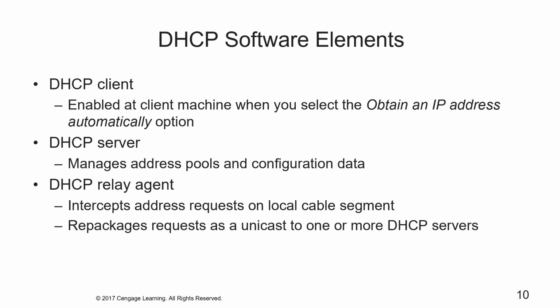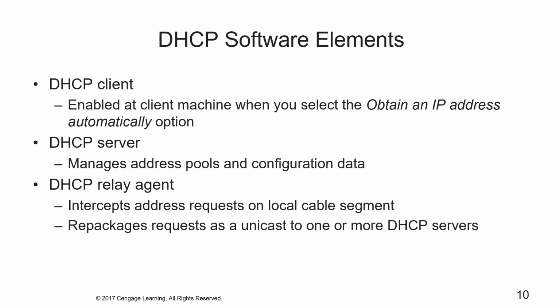When you install Windows Server, for instance, you can choose the features and roles on that server, and one of those features is the ability to be a DHCP server. A DHCP relay agent allows you to place a DHCP client and a DHCP server on different networks. And this is required if you have more than one subnet on your network.